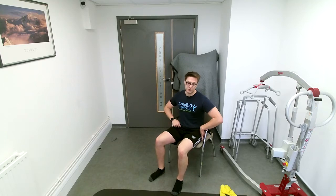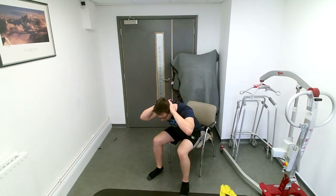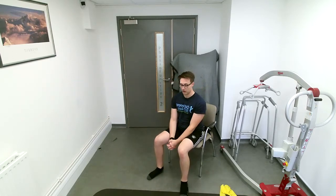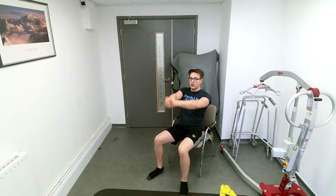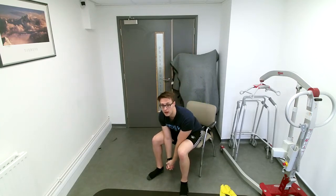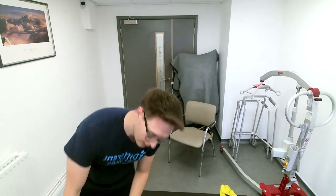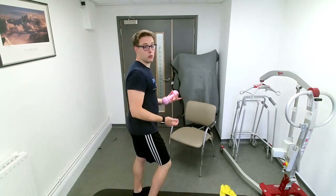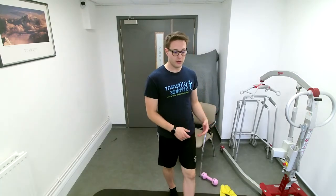And then the very last one we're going to be doing is crunches. For this one, you're either going to have hands around the back of your head and come down towards the knees and back up, or if you can't, you're going to have hands in front with a weight, reaching down to the floor and then trying to bring your shoulders up nice and high, which might be a better one for you all to do, just because it's going to give you that full range through that core. Okay, so I'll just quickly grab a weight for this one. Like I said, you can use cans of beans, a water bottle, anything with a bit of weight to it works well as a good weight for this.